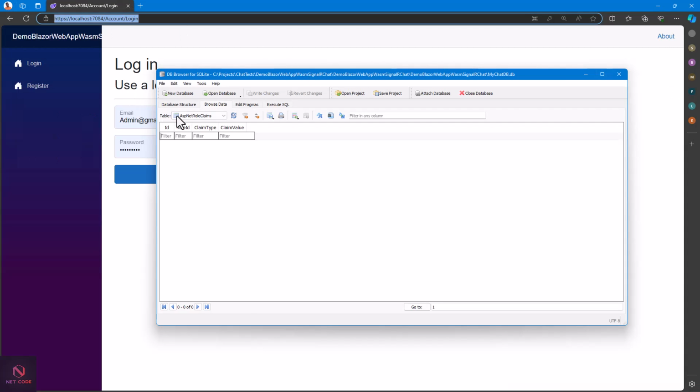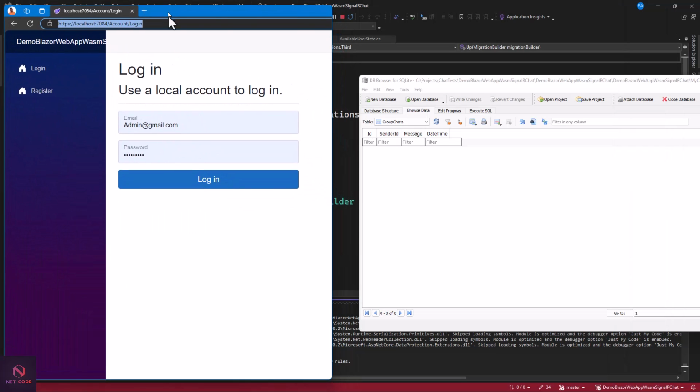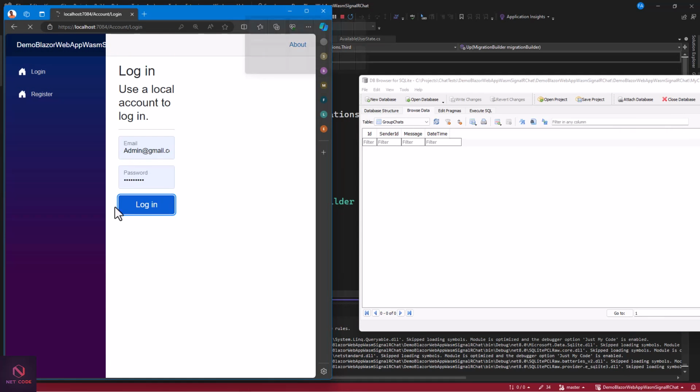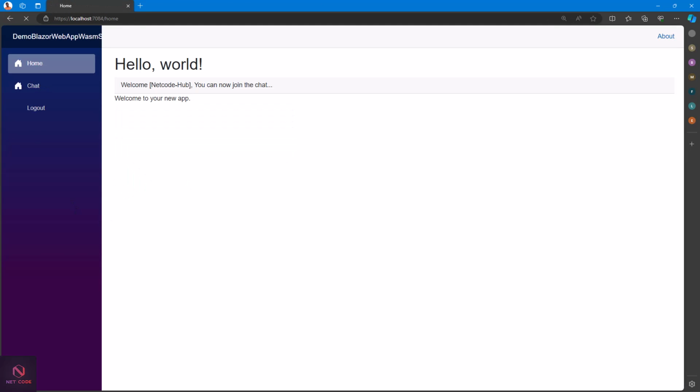So I have it open. As you can see from here, we have group chat, we have available users, and we have individual chat. These are the three tables that we need most for now. The rest, all we need here is the ASP.NET users, and that is all. The rest, keep them, we don't need them for now. Okay, so let's put it somewhere else, and here let's log in. Let's wait and see. Okay, so we are in.